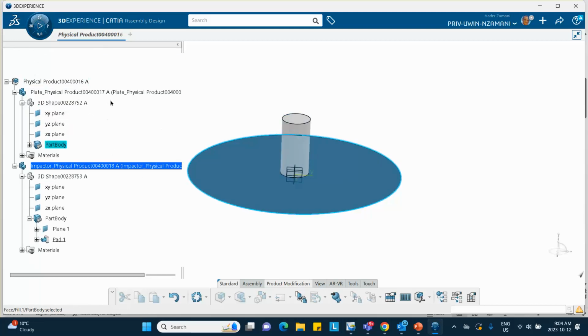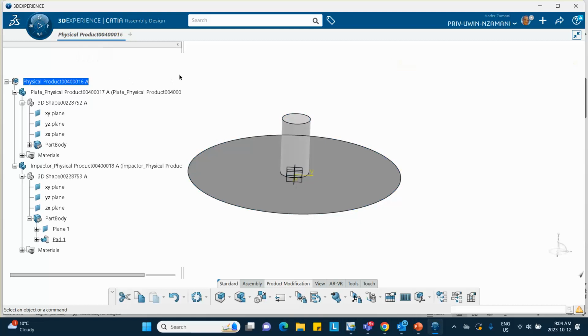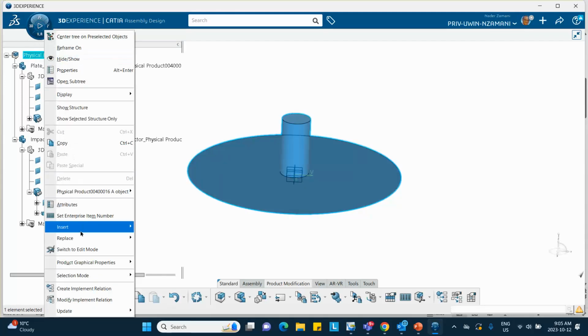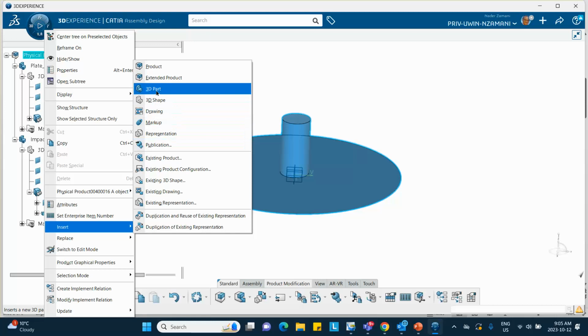Now we can go and create. Let's go all the way to the top. Now we're going to create our mesh. There's two ways of doing it. You can either go all the way to the top, right click, insert, and insert FEA, finite element.